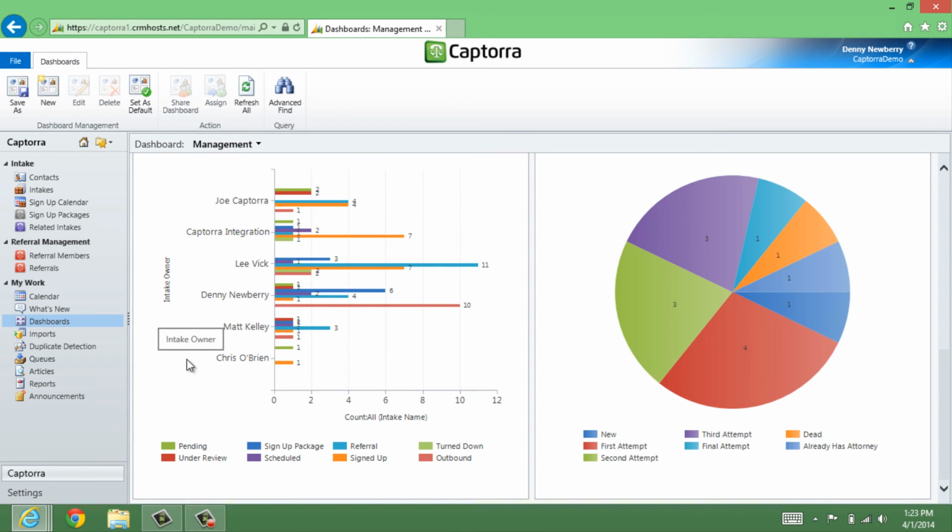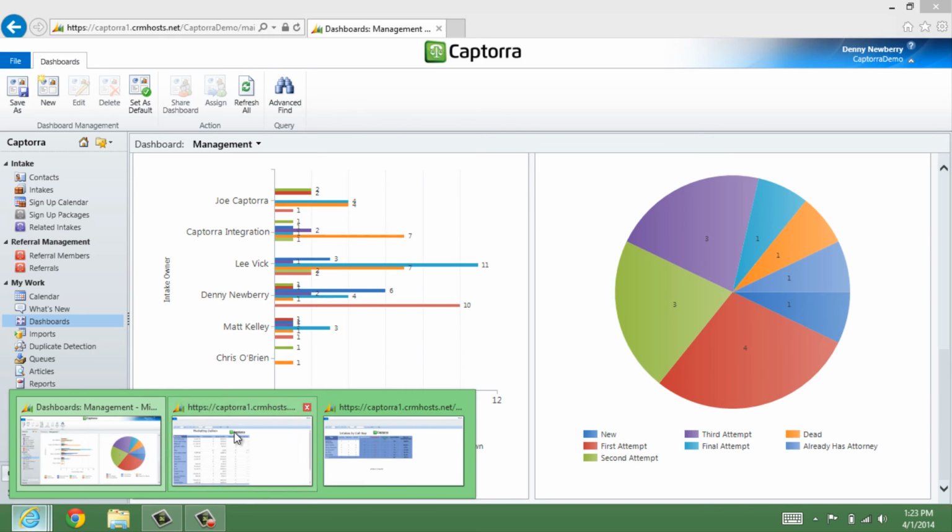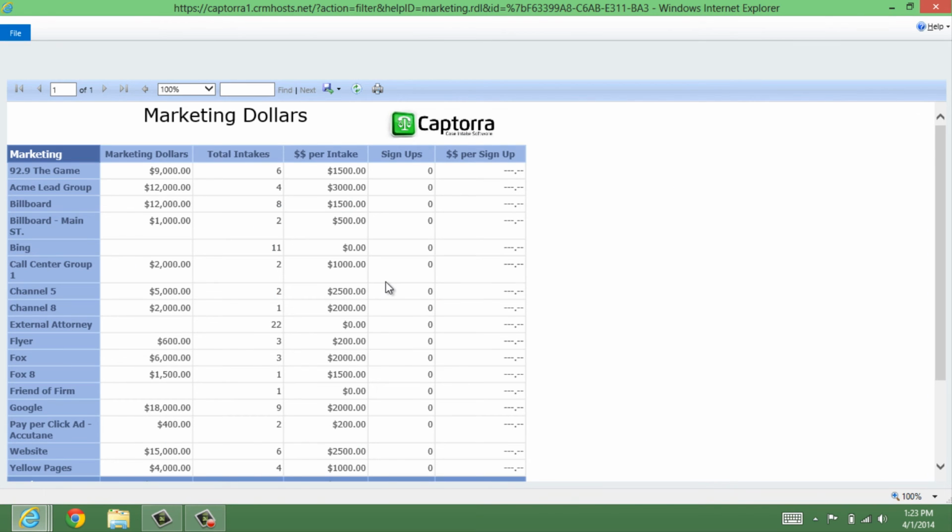We also have the ability to provide very customizable reports outside of the dashboard as well. It is important to note that any of these reports can be scheduled to be sent to anyone within the firm based on the report, day, and time. Therefore, even if partners are not users in the system, which is pretty common, they can receive reports every morning at 9 a.m. as an example.